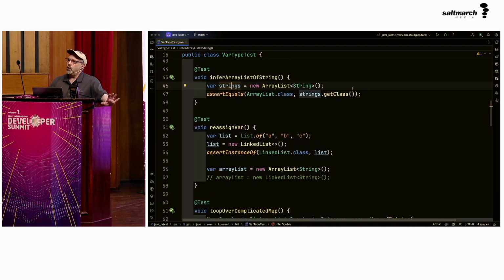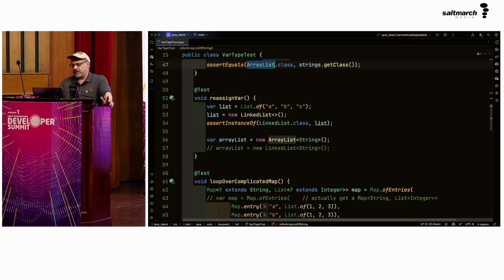Here, one thing I want to point out to you about var is that the value of var will always be the actual class being instantiated. The data type there is not List, it's ArrayList. Now that doesn't really change anything, right? We know ArrayList, the only methods we're going to use are the methods from List anyway. They're basically the same thing. ArrayList implements List. But it is worth knowing that the type that's inferred is the type of the instantiated object, the actual type there. So I was able to say, get the class and show it's an ArrayList.